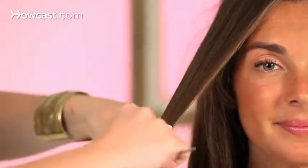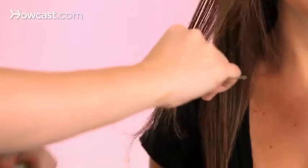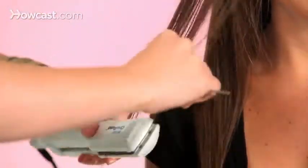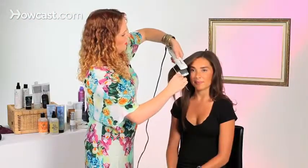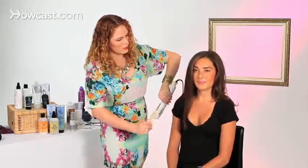So if you are somebody that habitually flat irons your hair, then you might want to take it slow and do it right. And then these pieces right by the face, I always like to move away from your face so they don't just hang down. They kind of come up over the top of the rest of the hair. So I'm just going to continue doing this throughout the whole rest of the head.